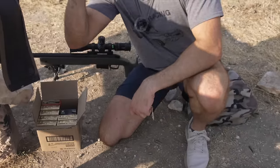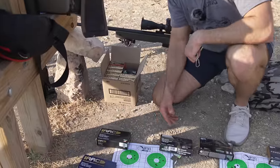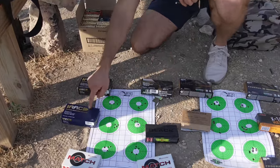The only thing about it is I can't find the ballistic coefficient. It says velocity, all this stuff, but I can't find what the BC is on both of these bullets. This one I can, because it's just a masking bullet, but I don't know what the BC is here, and I don't know what the BC is here.